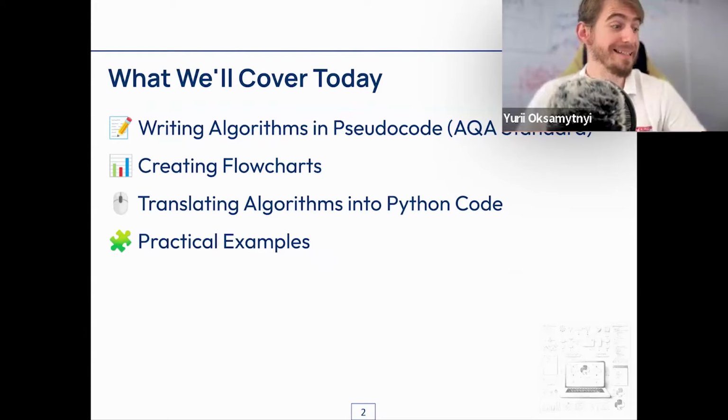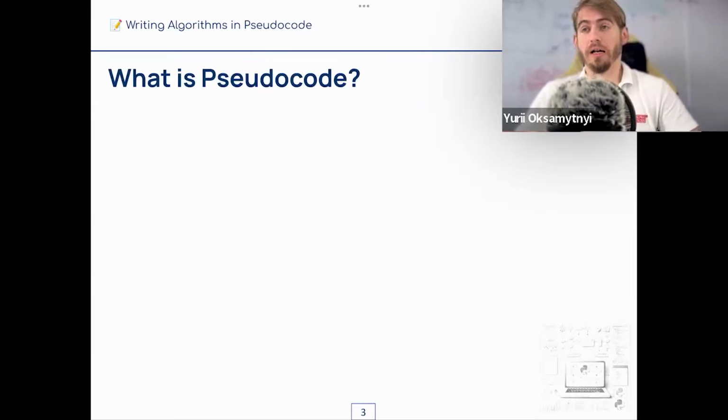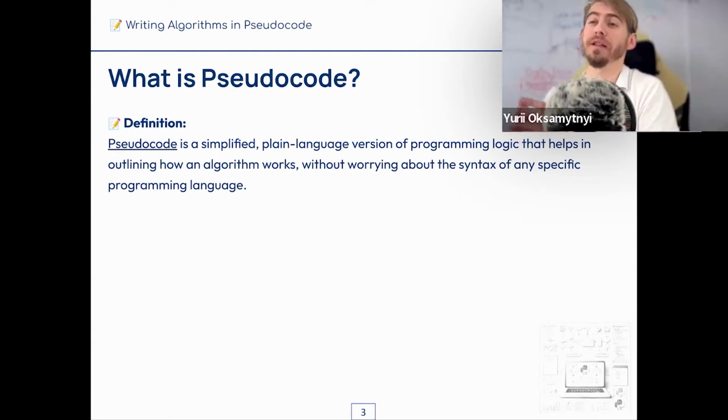So let's start. The first thing, as I mentioned, we're going to talk about is writing algorithms in pseudocode. First of all, we need to figure out what pseudocode is. We particularly mentioned it last time during the previous session, and we know that this is some kind of description that allows us to specify or describe the algorithm in a not very strictly programming-language way. So we don't need to worry about the syntax or any possible issues that could come up when we are using programming languages.